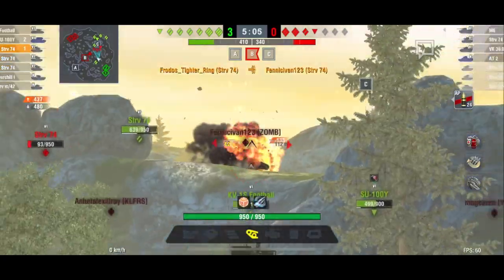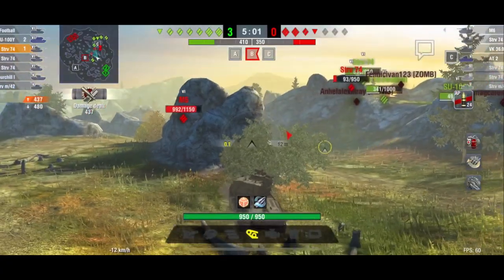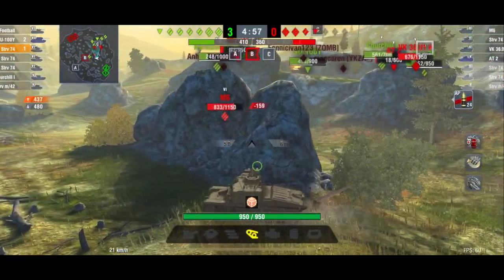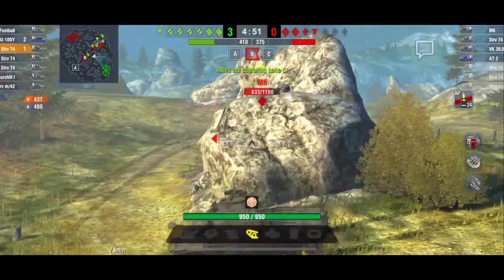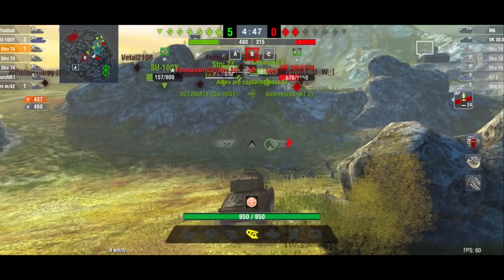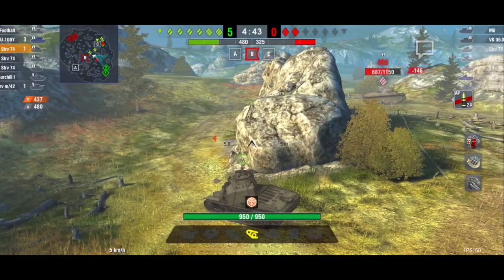Now here's what I was talking about, the size of the turret when you go side, when you turn it. See, I had such a big target there on the other Strv. And this is something you need to be aware of, right? So you turn that turret, you present this huge elongated target to the enemy, and just like that guy there, you get smashed. So that's exactly an in-game illustration of what we were talking about during the tech spec.